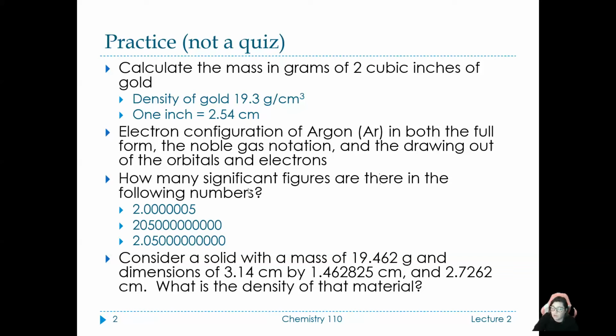So that's what I have for argon. Notice 18 electrons: 2, 4, 10, 12, 18. So that's my full form. If I want to talk about the noble gas notation, strangely enough, that's just Ar. Awesome. And if I want to talk about the orbitals and the electrons, then we're going to do this similar to how we did this before. So 1s, 2s, slightly higher in energy is 2p, and there's 3 of them, so all 3 of these are 2p.